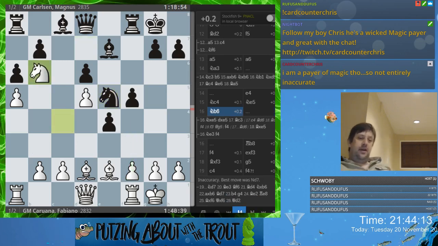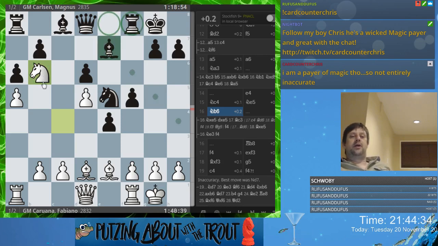But basically white played the only move that was sensible, which is knight to b6. So for a little while, the question is going to be, is this knight doing enough of a job cramping black's position, or is this knight just out of play? Because if it's out of play and black can just develop normally and put his rooks on e8 and f8 and then shoot his pawns up the board, then this knight's just going to be stupid over there, right? So this knight has to find something to do, and pretty quick. I am a payer of magic though, so not entirely inaccurate.